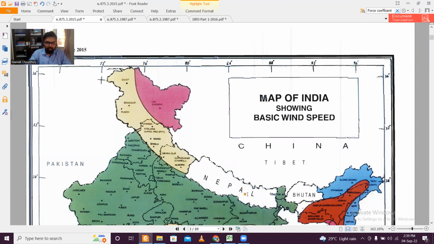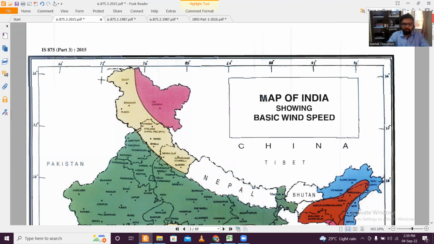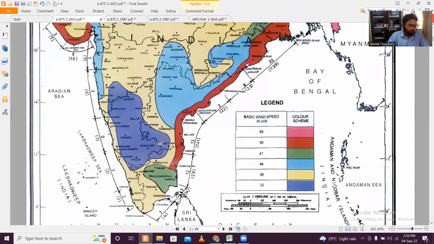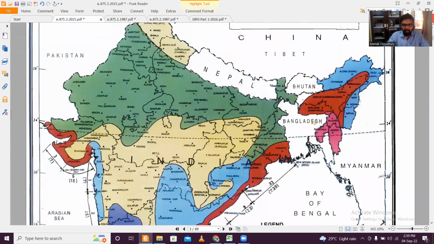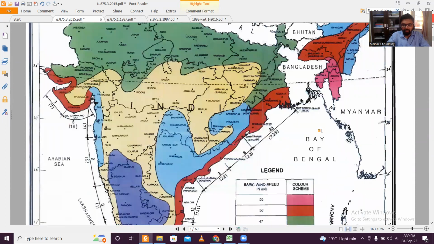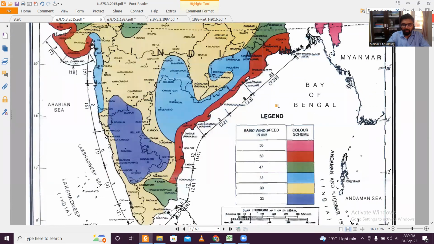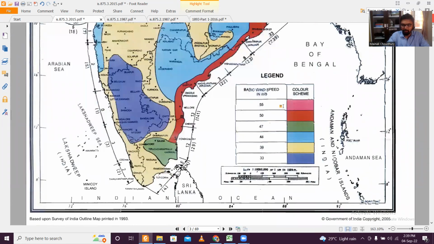So the first part of the lecture is the zones. Like the earthquake zones, we also have wind zones. As you can see on page 3 of this particular map, we actually have 6 wind zones. You can see right now I am here. So this is wind zone 6. The northeast part is very dangerous in terms of building construction. Not dangerous in that sense, but you have seismic zone 5 and also wind zone 6, with the maximum basic wind speed.